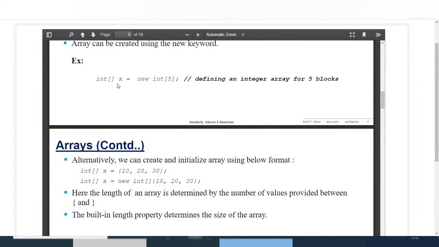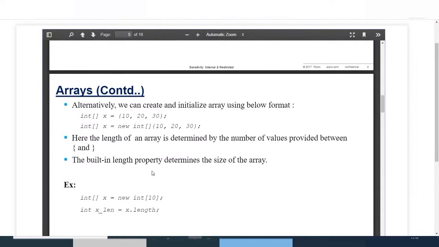In C or C++, directly we will say int x, and within the brackets you will mention the size. But in Java, it is illegal to declare the size at the time of declaration. So in a declaration, you cannot have the size mentioned. Size has to be mentioned either dynamically with the use of the new operator, or by directly assigning the values.